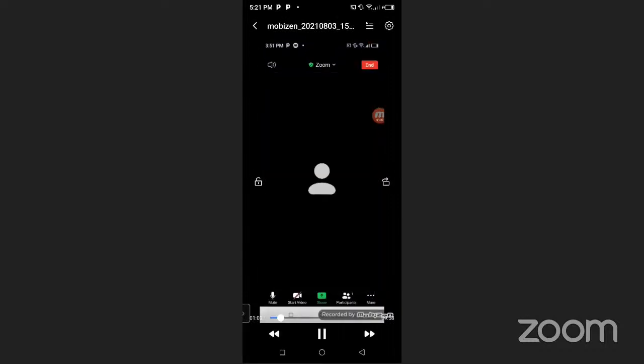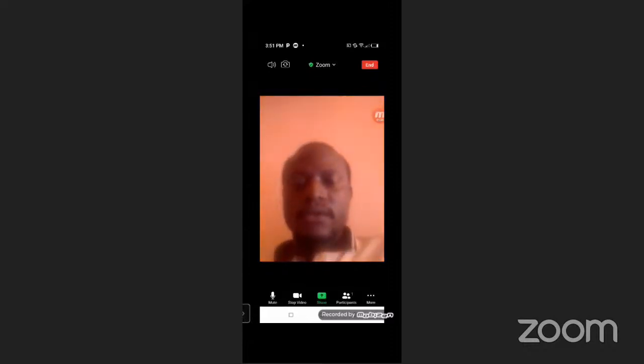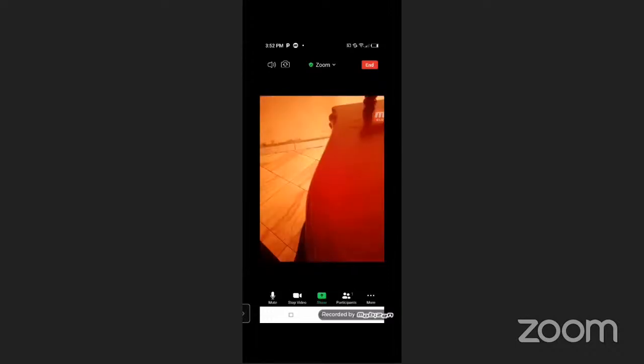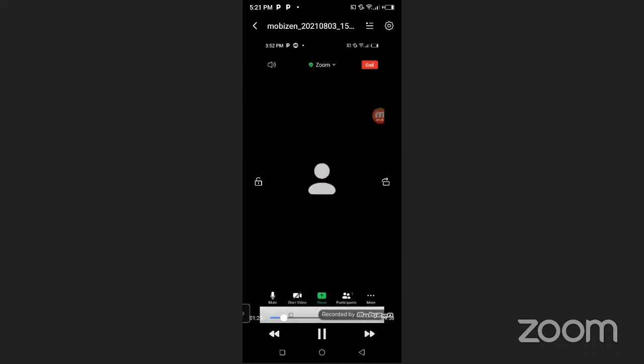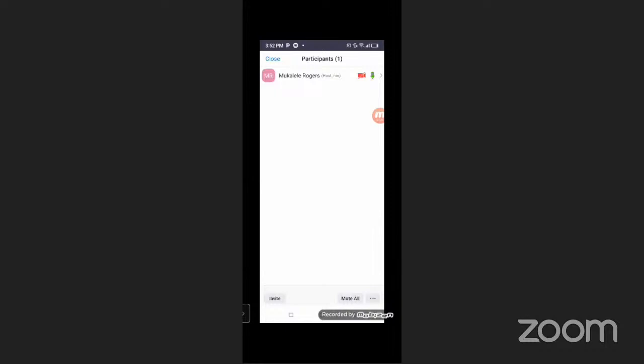Then after that, there is an option for video. If you turn on video, your camera will be able to show you, and you can switch the camera to see the table. There is that part at the top where there is a part for camera, so that one you should know. Then after that, there are some options here.